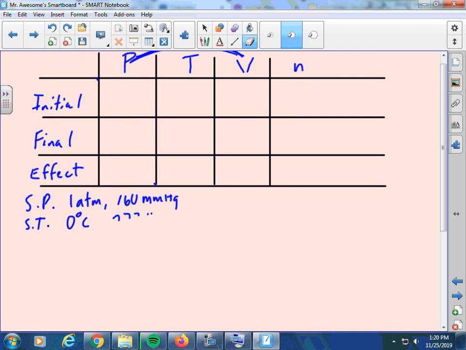So in number 2, it says the pressure in a bicycle tire is 105 psi. So that's our initial pressure, 105 psi. It's at 25 degrees Celsius. So what do we do with that? Add 273, make it Kelvin, right? So if I add 273 to 25, 298 K.